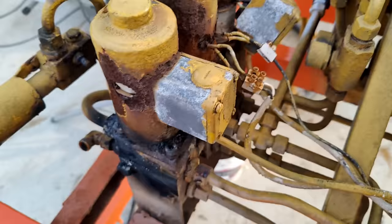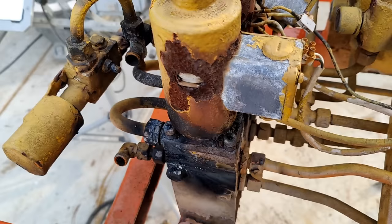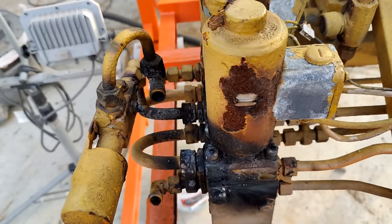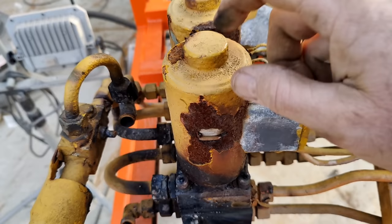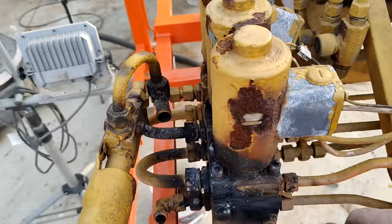And I'm not sure. Maybe they came apart. Maybe this is just like a thing that came off. Somehow you get access to it. I don't know why they had this lid. Maybe that's the shaft inside. You could lubricate it. I don't know. Certain that sucker ain't gonna come off easy. I don't want to get these really hot with a torch because they're the windings, it'll just take the coating off of them and then they won't work at all. So I gotta get these off, and the only way to get those off is torch it if I have to do that. But it's so weird, you know.